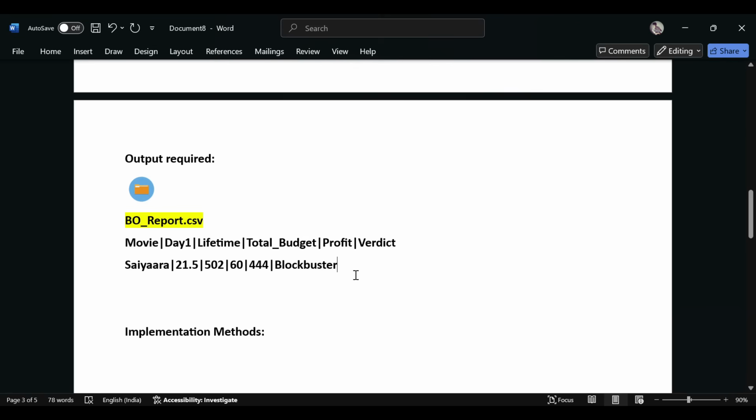So this one we have to create. For this one, we need to generate a BRE, business rules, mapped from the mapping sheet. The mapping sheet will be provided, so we have to think and create the logic. For the lifetime, you have to add all the days and create this number, and for total budget you have to refer to this file.